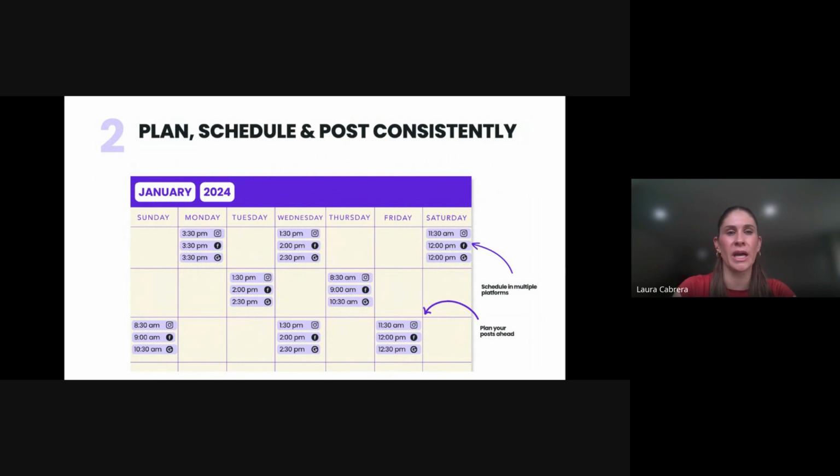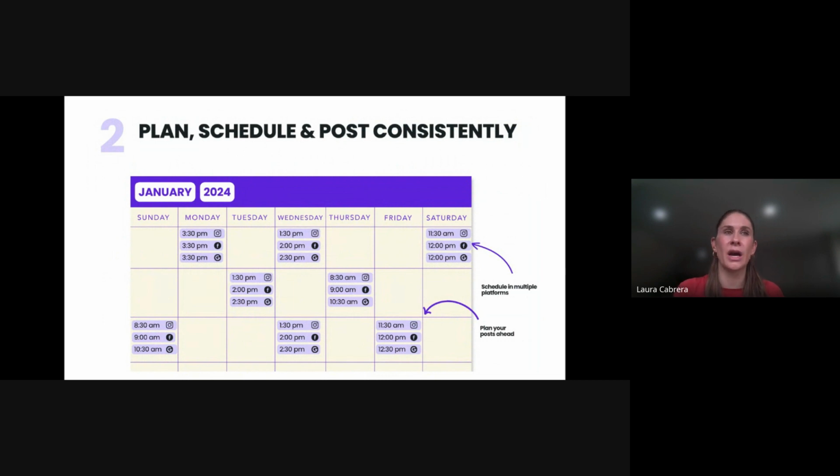Just like when you look at scheduling out your employee schedule or when deliveries are going to come in and when things are going to get picked up, this is just as important as that. Because the last thing you want to do is forget to post, forget to connect with your community, forget to tell them about a special offer, maybe even forget to tell them about a product or service that is new, or a tip or a trick that can really engage with your community.